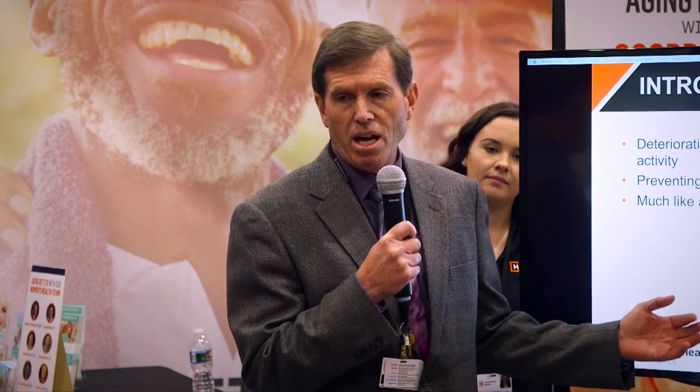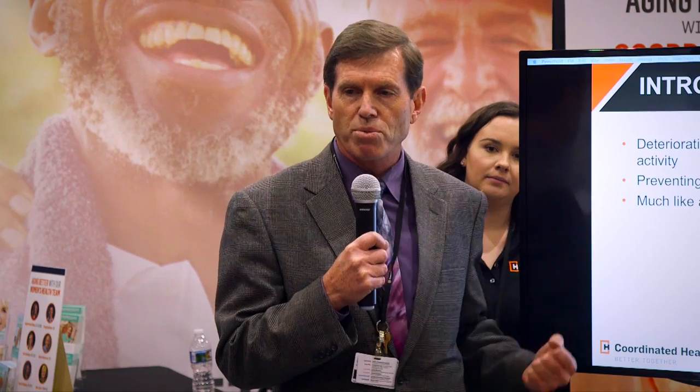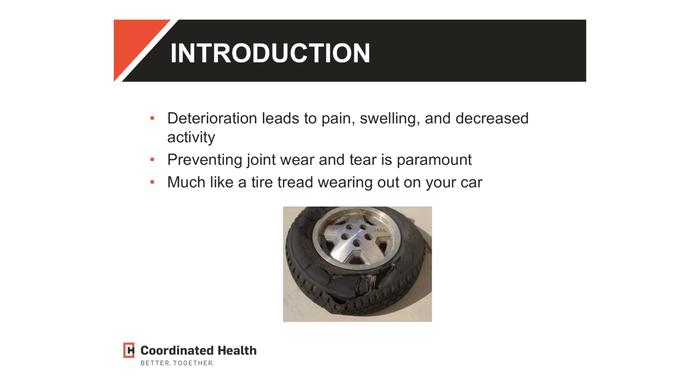It's really a lot like a tire tread. When the rubber on the tire tread starts to rip off, the tire tread's shot and we've got to get a new one. We want to prevent that in our body — a new tire tread is a replacement, and we want to see if we can make our tire treads last as long as possible. Within your joints, articular cartilage lines them, very much like a tire tread, and we want to keep that tire working as long as possible.